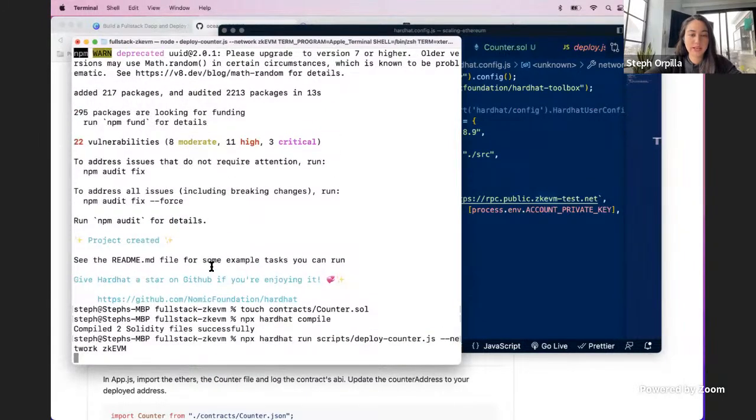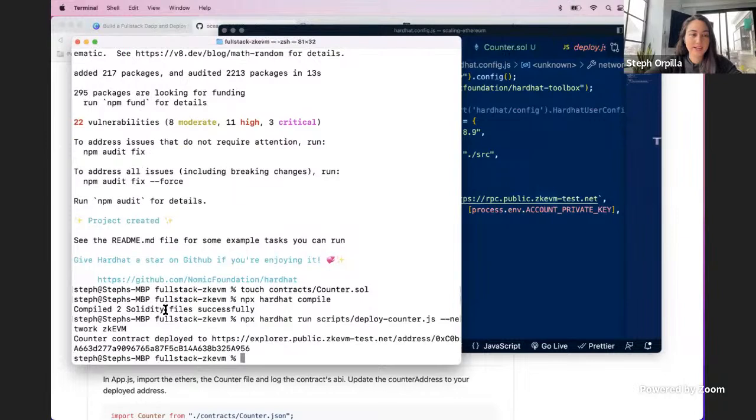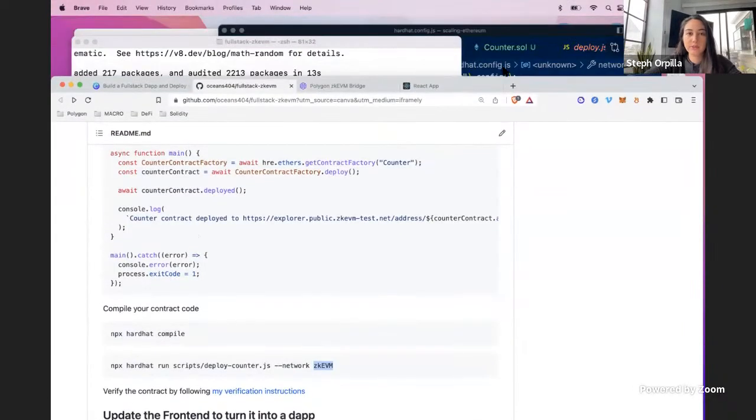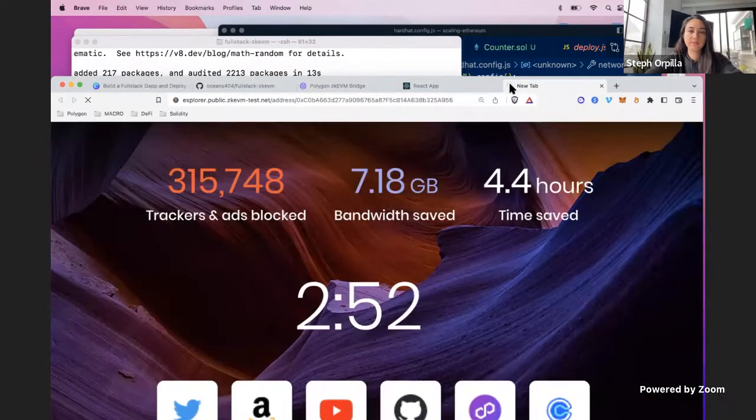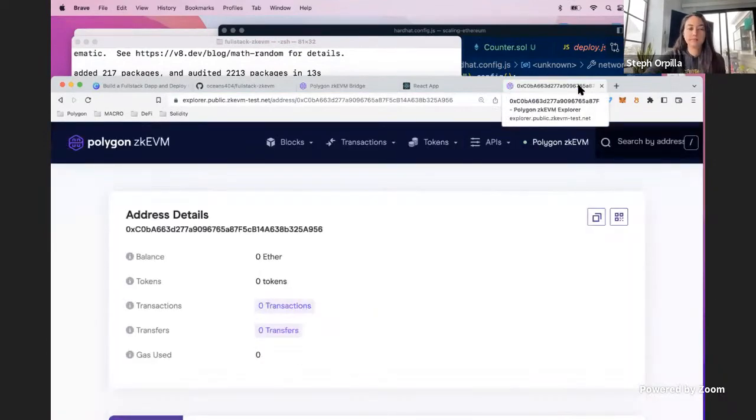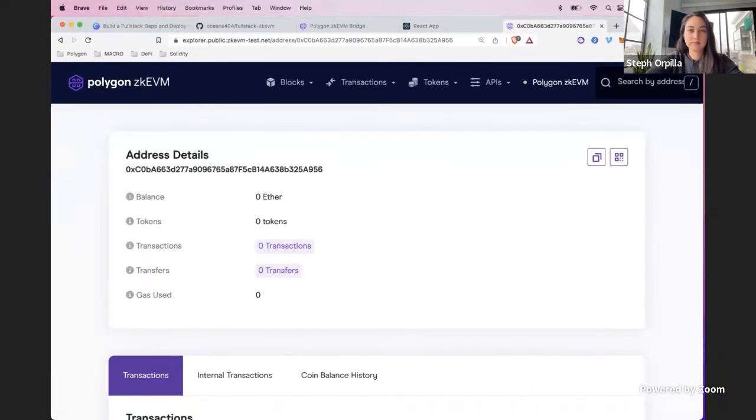So I'm running the deploy script, and it looks like there was a counter contract deployed to this address. So let's take a look at this on the Explorer. By the way, this is the ZK-EVM Testnet Explorer. I really like the UX, actually.